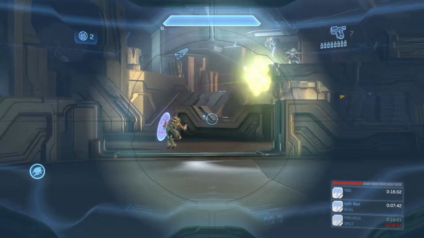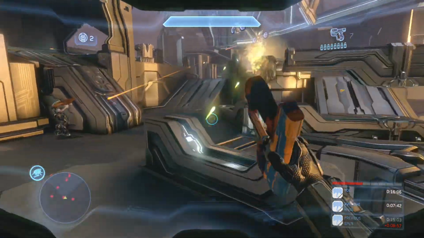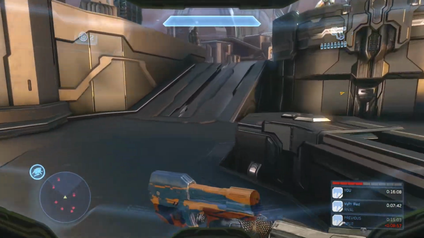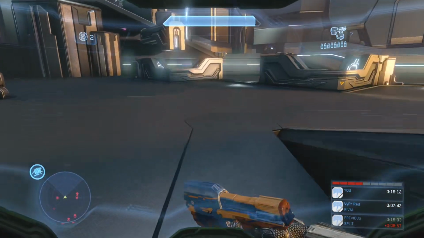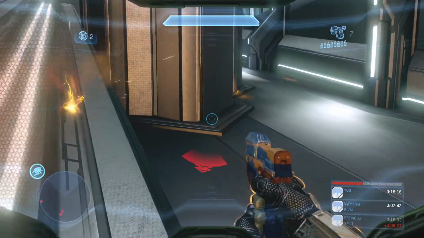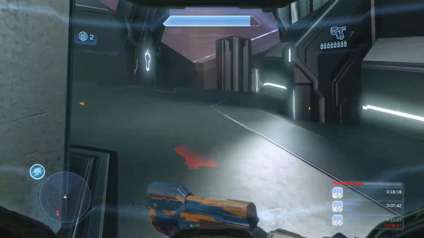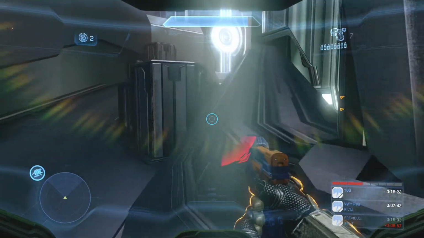Okay, here we're gonna want to take this line here. Now we're gonna want to jump on top of this thing right here. You want to maintain your speed through here, so you can cancel sprint with the crouch. And then one melee here, jumping on these weapon crates.